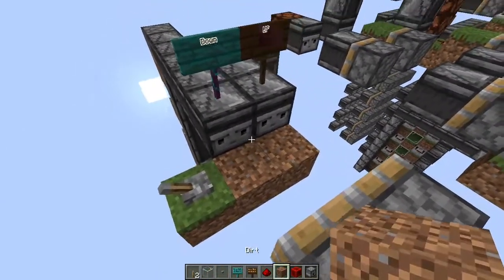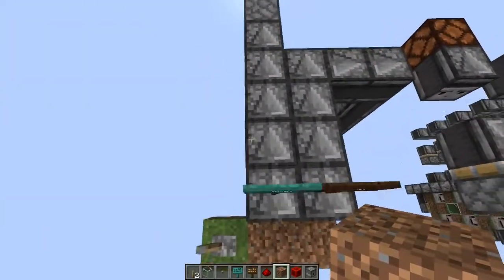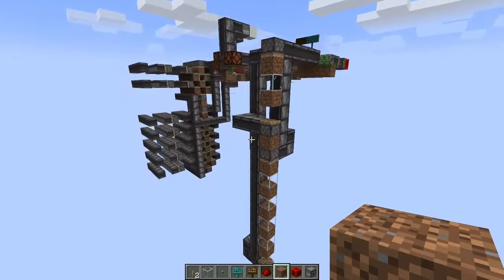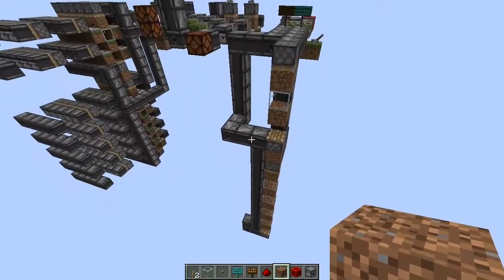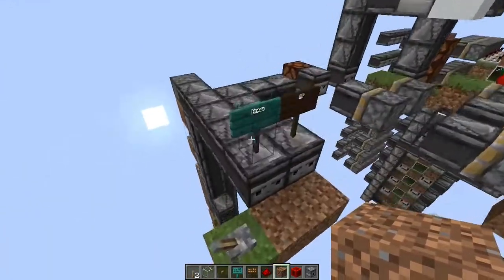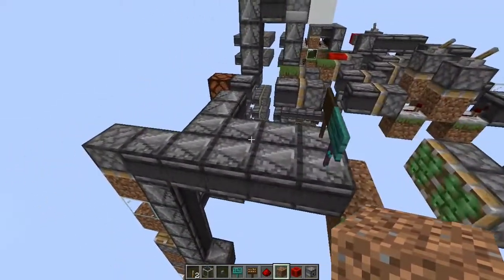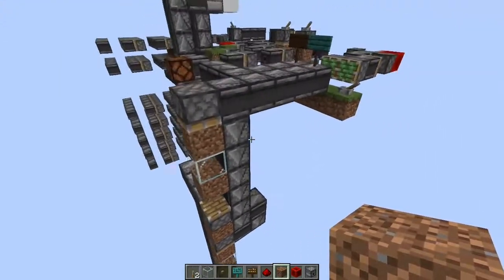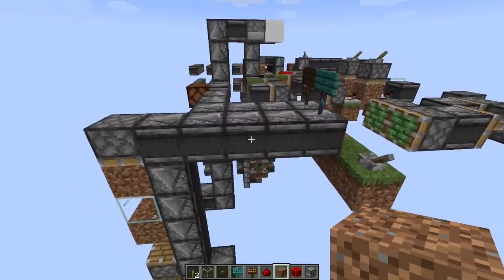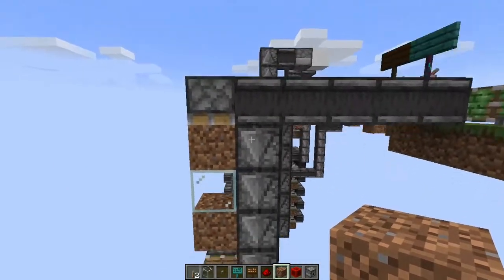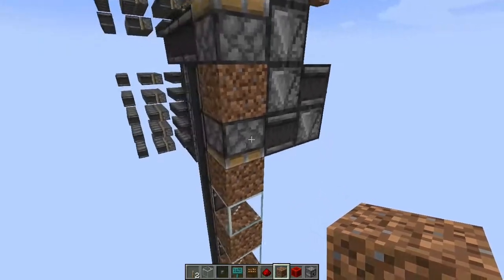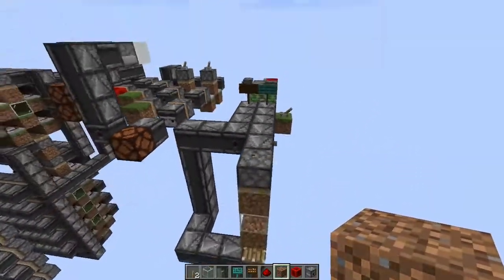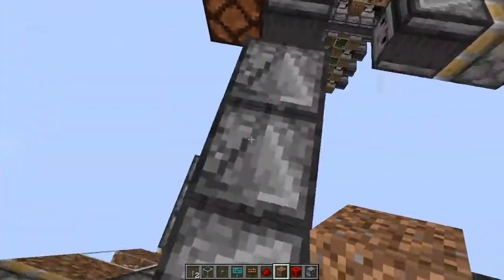The way that this thing works is kind of simple. You actually have two sets of pistons, the pistons that push down and the pistons that push up. The line of observers named down connects both pistons that push down together, and you give it a signal. The signal goes through here, turns on this piston, and then it goes through here and turns on this piston. So it connects them both together and gives them a signal. And yeah, that's how they work.